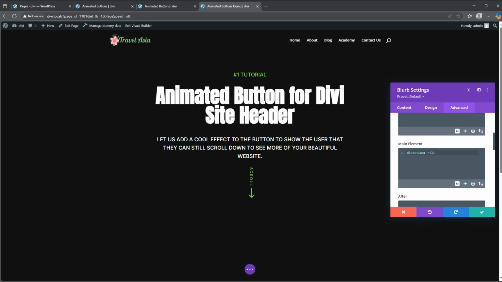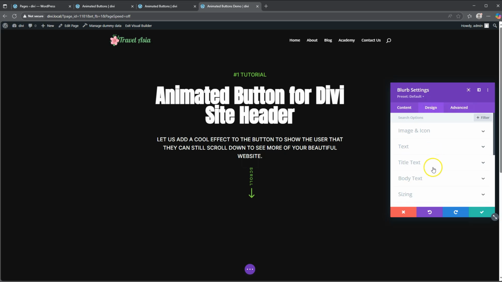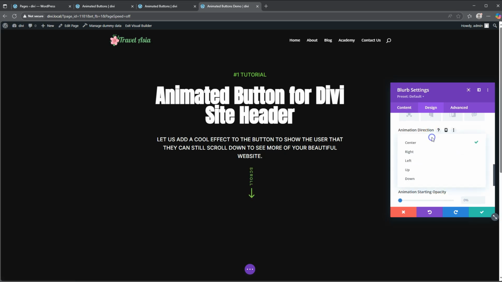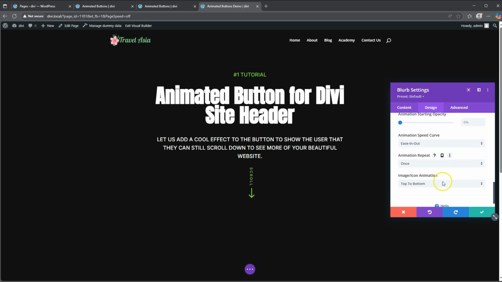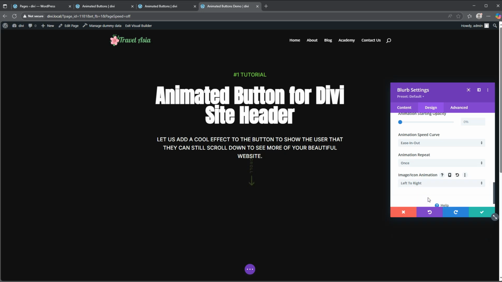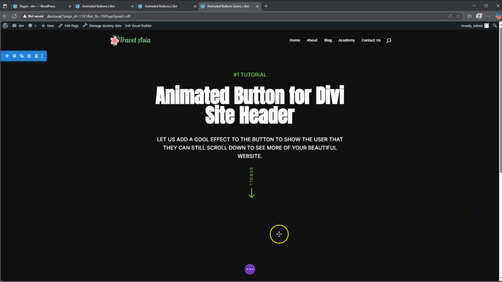Once that is done, we can start doing a little bit of animation. So jump back into the design, go to animation, and for this one we want to bounce it. Which way? We want to bounce it down. Slow it down a little bit, maybe 5,000 milliseconds. I want to delay this by 400 so that it doesn't just do it straight away as soon as you open up, but it's a bit more gradual. And then we want to make sure that this is from left to right. Okay, that looks good. Save that.